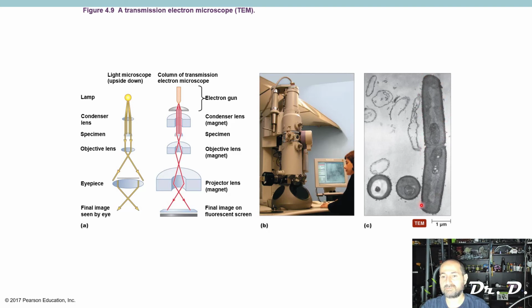So anywhere that the heavy metal coats, and by heavy metal I mean like a fine mist of individual atoms of metal, this metal attaches to the cell. So when the electrons travel through the specimen, if an electron gets blocked, you're going to see it as a dark spot on the specimen. Wherever you see light spots, that means there wasn't much staining with the gold or with the silver or whatever element you used. Wherever you see dark spots, that means that the electrons were blocked. Wherever you see light spots, the electrons went through.